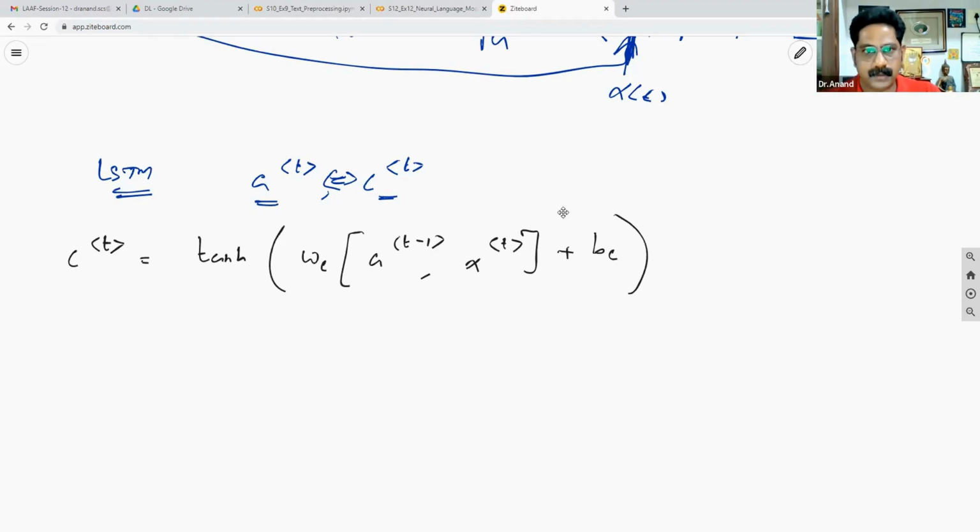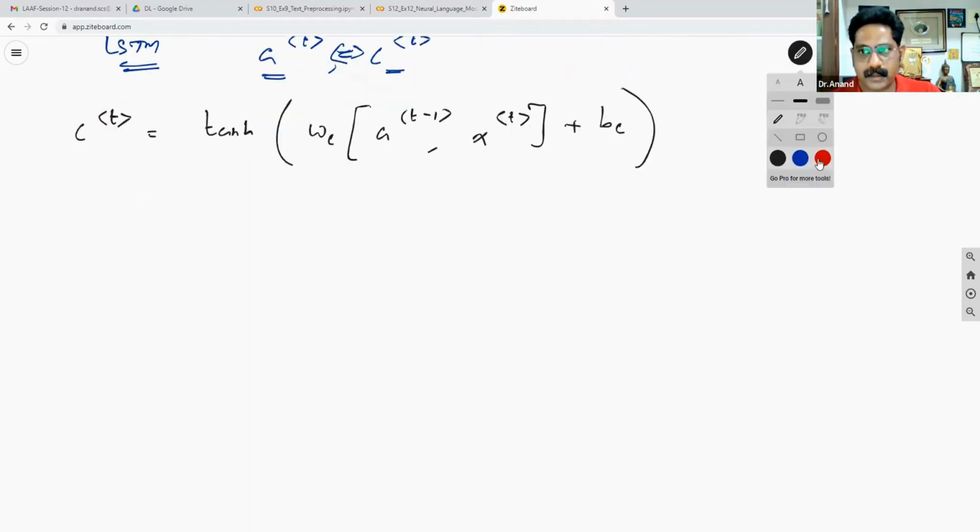Let me give some space in between. In the same manner as your GRU, we are going to update. This is called a cell state. Hereafter, I'm going to call this a cell state, and A you can call a hidden state. Literally both are memory only. Soon you'll understand what kind of memory it is. We are maintaining a different memory for current and past. That is why we are representing them in two different memories.